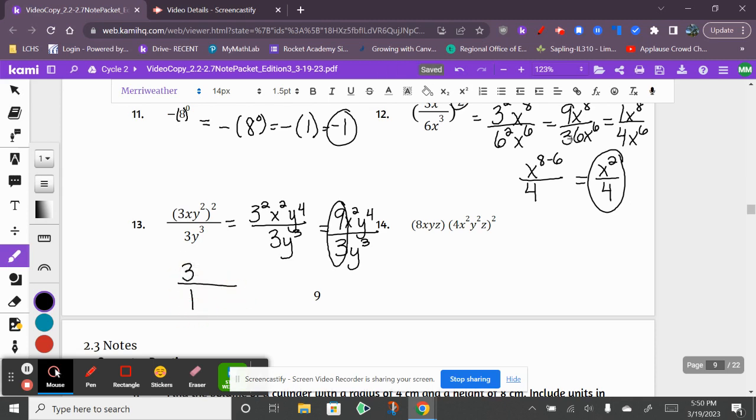And then if we take x squared, there's no other x term, so that would just stay at the top. And then if we simplify the y part, that'll be y to the 4 minus 3. We no longer need the 3 on the bottom because we used it when subtracting. And if we get just 3x squared y to the 1st and it's all over 1, we don't have to leave it over 1. We can just keep that out because it's kind of just assumed. And we don't need to show that it's to the power of 1. So this can be just written as 3x squared y.